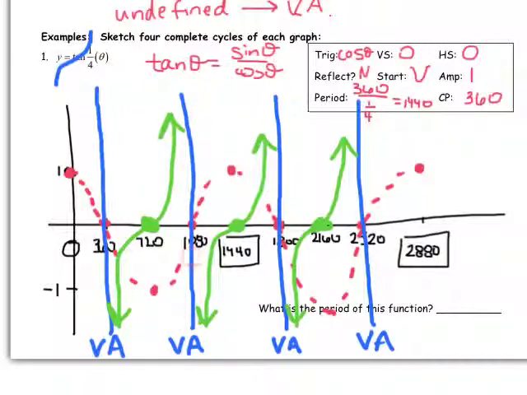So from 360 to 1080, if you subtract those two numbers, you get 720. And what you should notice is that this is and always will be exactly half of 1440, the period you found from your trig. And that's because if you think about what tangent is, it's actually kind of putting two trigs in one function. So it kind of makes sense that these guys are going to be double the amount as this one. Okay? All right, let's go on to another example.